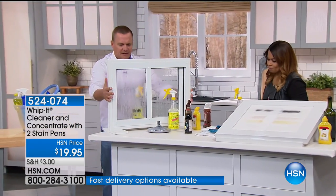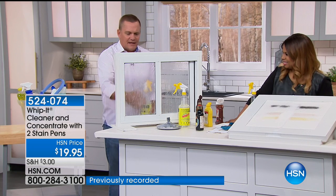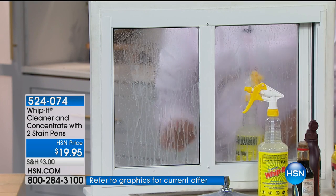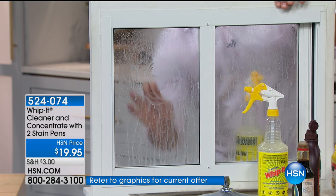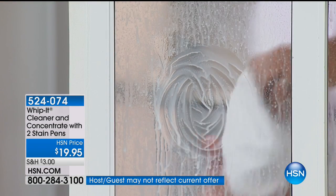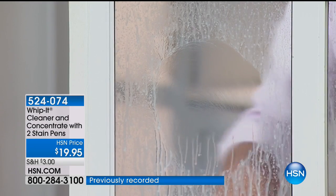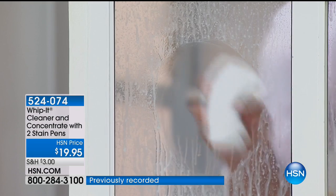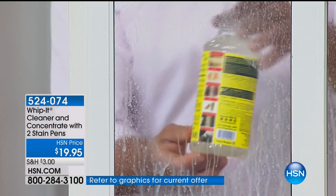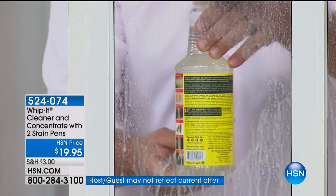Use it in the bathroom too. I've got a piece of glass here with soap scum on it — it could be hard water stains in your bathroom. Watch: I'm just going to spray Whip It on here, two sprays, and you can see how it starts to break down and emulsify the hard water stains like calcium, lime, and rust. I'm just going to take a dry cloth — look at the difference. In a matter of seconds you'll be able to see through your shower doors. Use it on your fixtures, on the tile, on fiberglass. If you have a boat, you'll love Whip It on fiberglass. Here's before, and here's after — look at the difference.